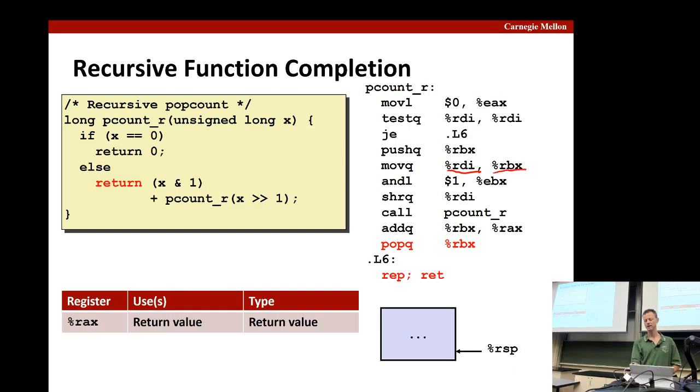So we put it in here, which is a callee save register, right? So that means we're guaranteed that its value will be maintained across the call. And that's kind of what happens in every recursive call. The other place we could stick it is on the stack, and then it would just be at different places on the stack, and we recover it from there.